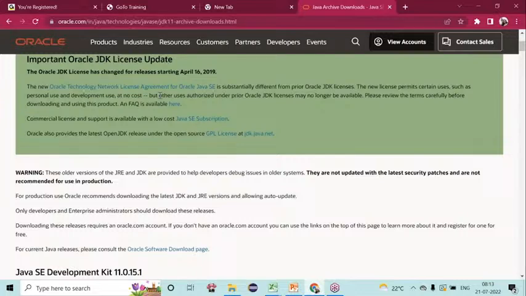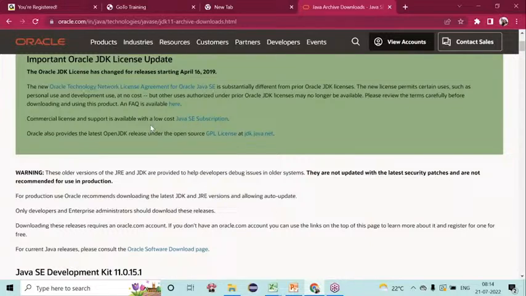Yes, in commercial terms. In commercial terms means once you develop enterprise applications in your local system, and you are deploying that enterprise application on a server, end customers are reaching your application. End customers will connect to your application. So there, to run your enterprise application on the server end, we require a Java license. There it comes as commercial terms. Yes or no? That's what it is saying.